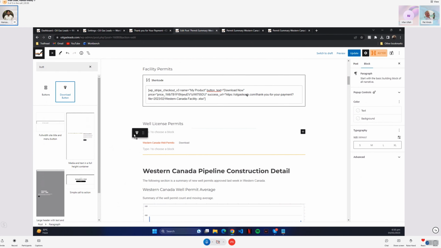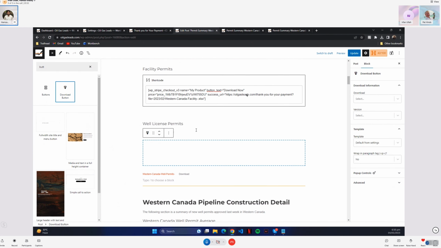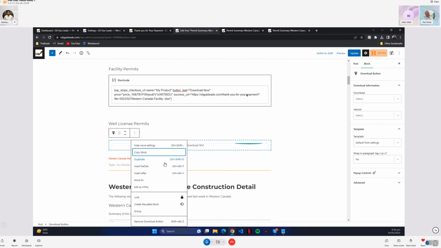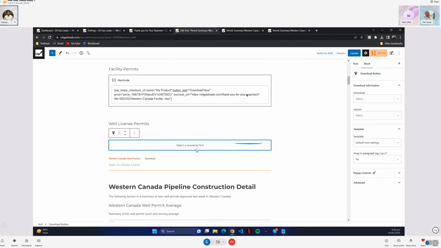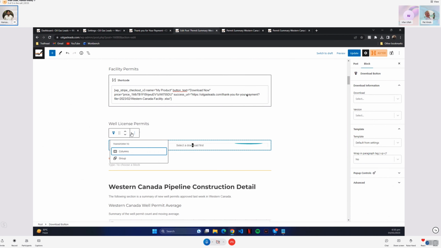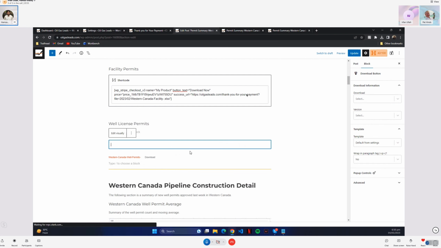What it will do is you have to select that file. Where is it? Download button. Yeah, I got you off guard here. If you can't figure it out right this second, it's fine.